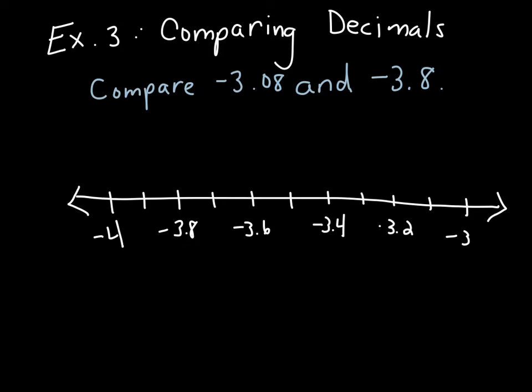So a good thing to do here would be, again, to set up a number line. Since everything is still starting with a whole number 3, I'm going to go from negative 3 down to negative 4, and count by tenths: negative 3 and 1/10, 2/10, 3/10, 4/10, 5/10, 6/10, 7/10, 8/10, 9/10, and then down to negative 4. The negative 3 and 8/10 is not too bad because it's right on a tick mark, so I'm going to do that one first.